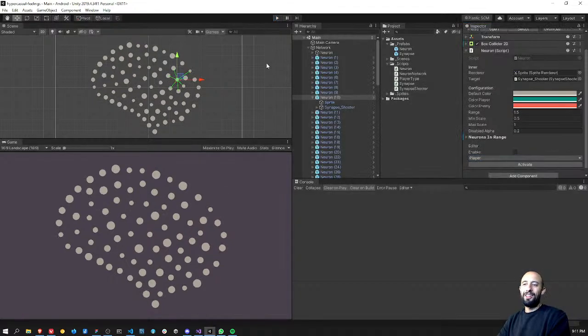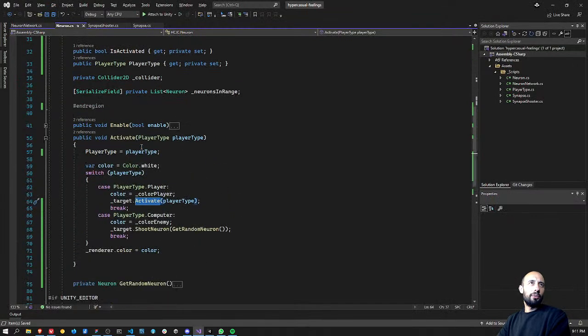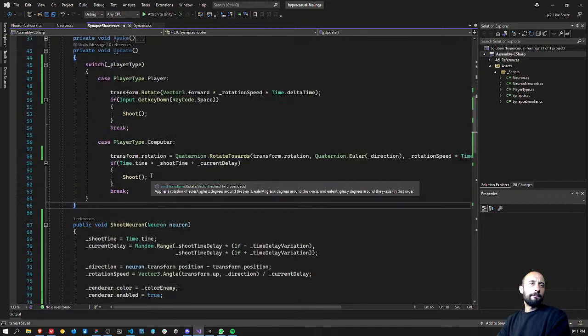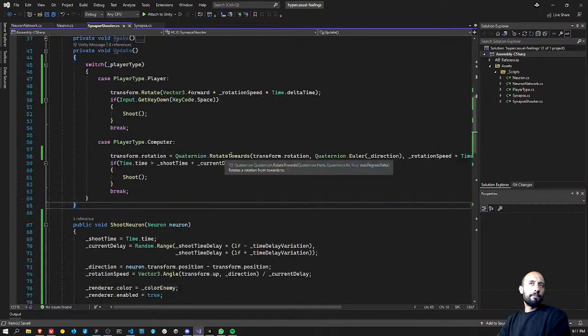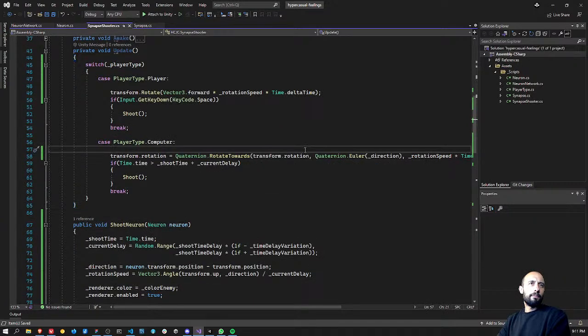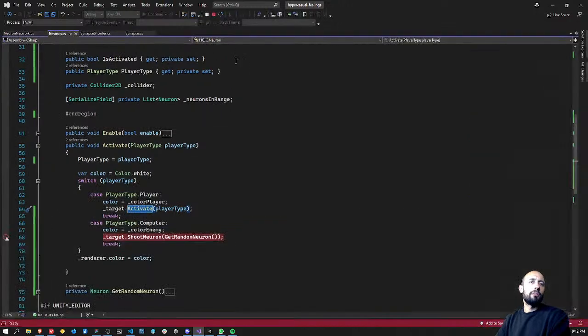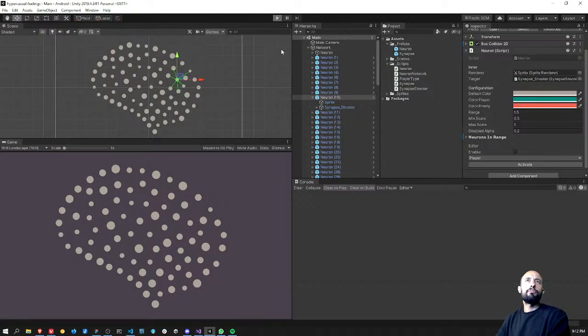Okay, that doesn't make sense. What am I missing? Synapse shooter. Let me see if I'm missing something. No, I'm doing here. Okay, I'm going to debug this just to check.